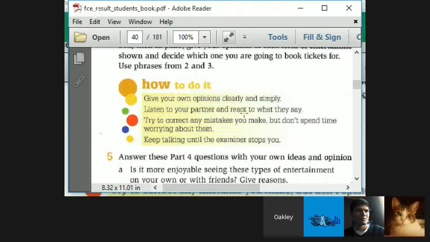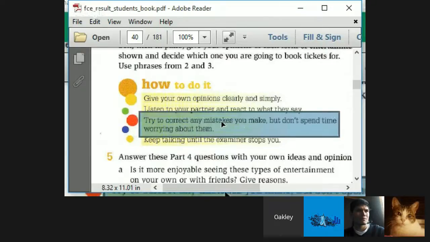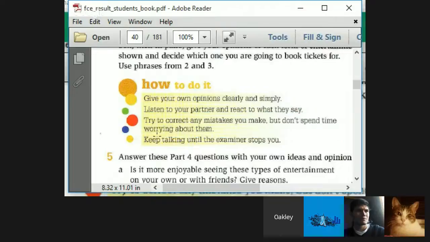Okay, Jorge Luis, been all over that so far. Self-correction is okay. If you make a mistake, fine, but don't worry about it too much, because there's a balance between correct vocabulary and grammar, and fluency. If you're stopping to correct yourself, you're wrecking your fluency. If you don't correct yourself, you're losing points on whatever your mistake is. So don't worry about it too much. Keep talking.